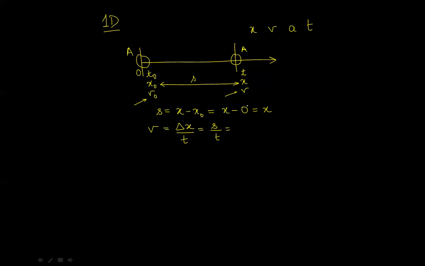Which, suppose that X0 is not 0. Suppose that X0 is some other point, not equal to 0. Then, V will be equal to X minus X0 over T. If X0, as I've said, is equal to 0, then V is simply X over T.